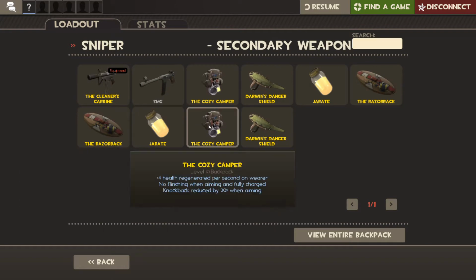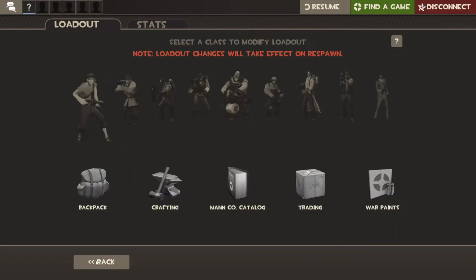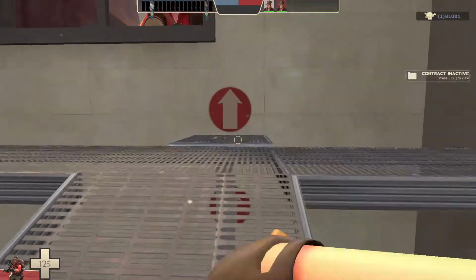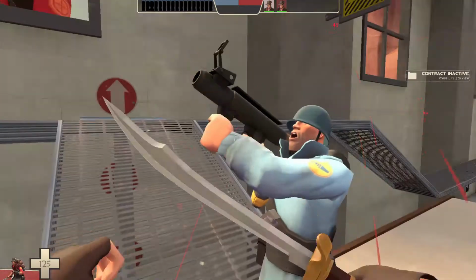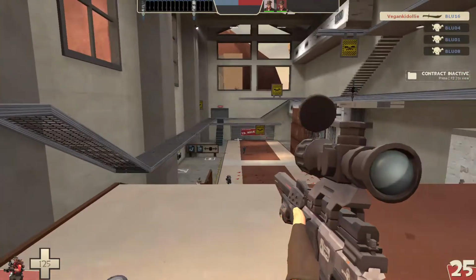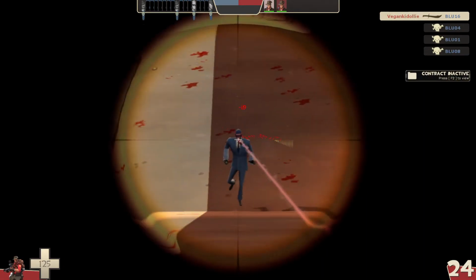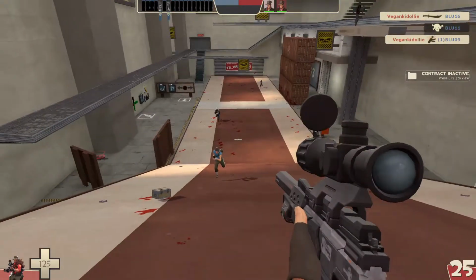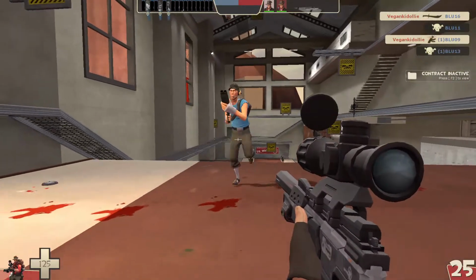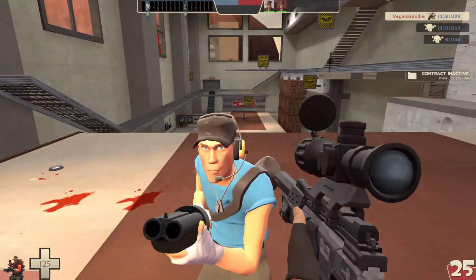The Machina, the Cozy Camper, and the Shahanshah, however you say it. Now, this does more damage on melee and more attacks. You can't no-scope with this. You can only scope. You can also use it to snipe through people.